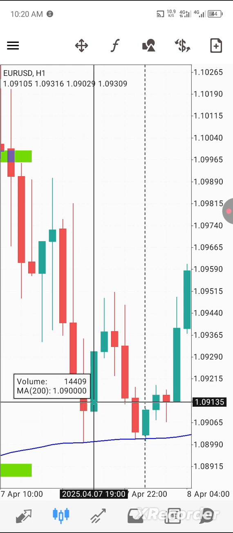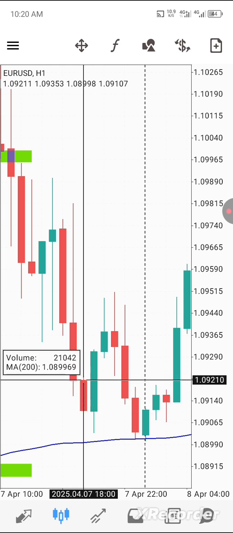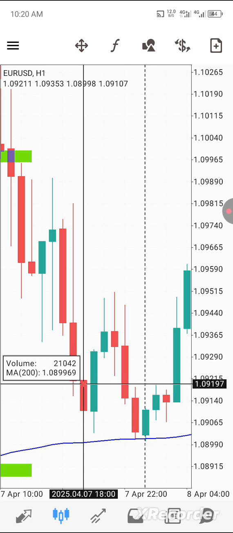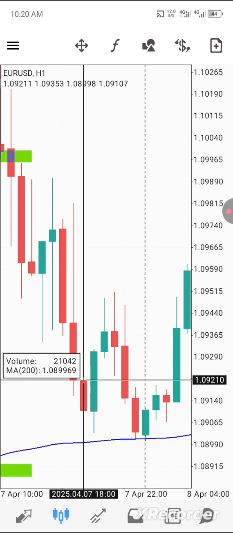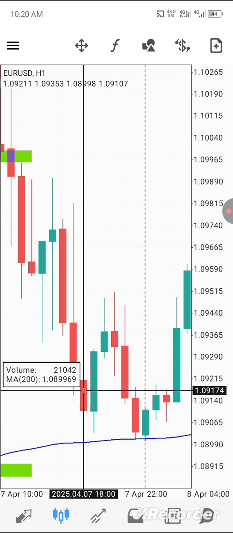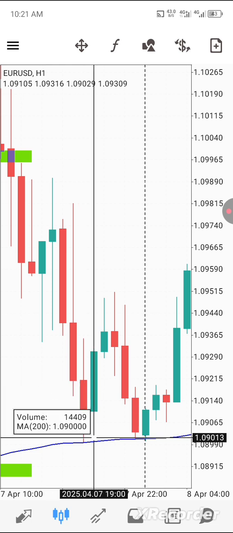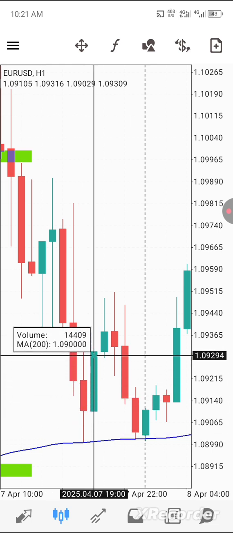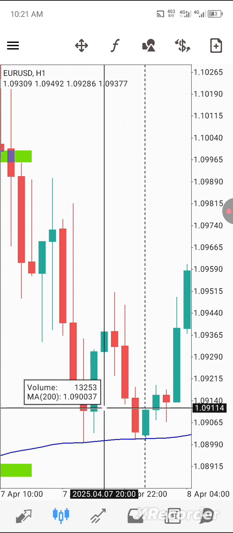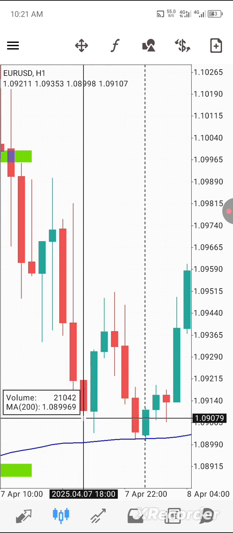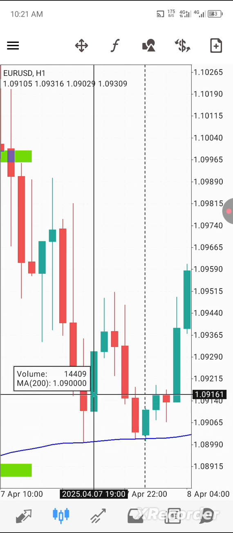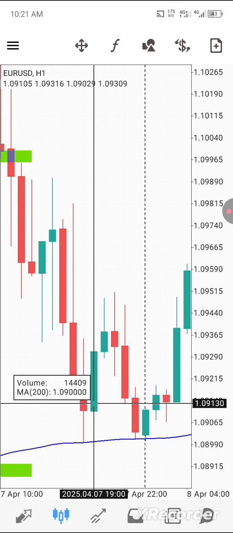How do you spot a bullish engulfing? A bullish engulfing comes with a previous downward trend, which is a bearish trend, a red candlestick, followed by a longer bullish candlestick. Anytime you see these two candlesticks, look at it. Just try to picture the image. This is a bullish trend.